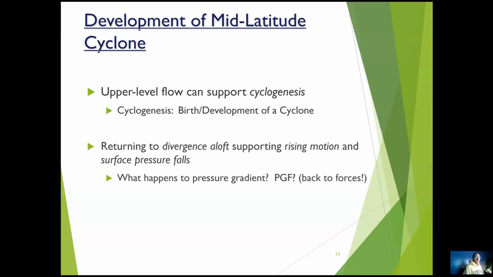And the idea that this is all connected, we're going to look for that feature aloft to be the catalyst to cause a wave along a pre-existing boundary to start to deepen and strengthen and basically wrap up into a mature cyclone. And so what you're going to see is as the rising motion occurs and the pressures at the surface start to decrease, as we start to lower that pressure at the center of a cyclone, you're going to increase your pressure gradient. And we know that the stronger the pressure gradient, the stronger the pressure gradient force.